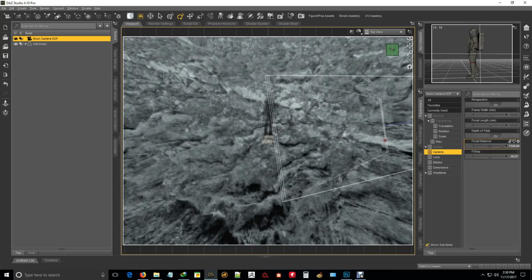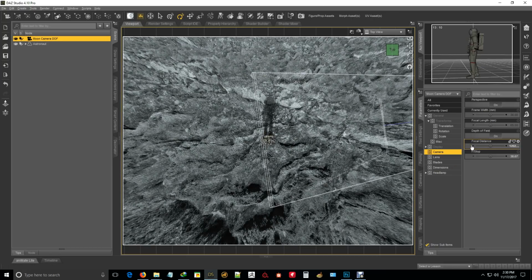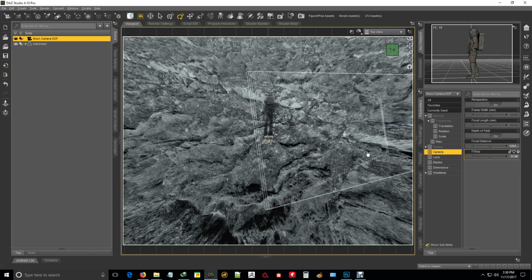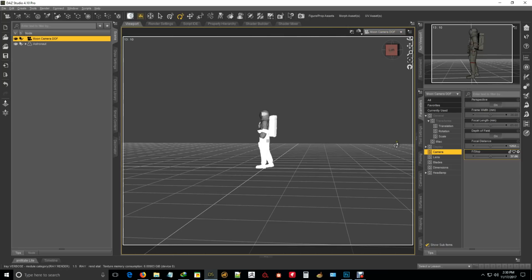Yeah, a little bit slow. And also f-stop, you can mess around with that too. So he should come back into a better zoom if we go back to our depth of field camera.